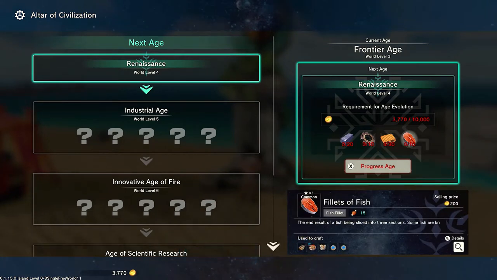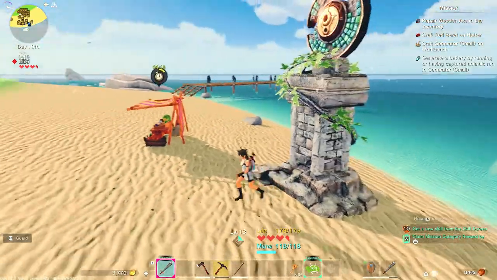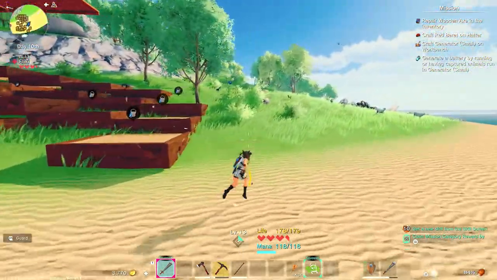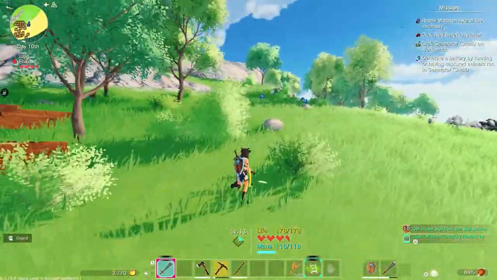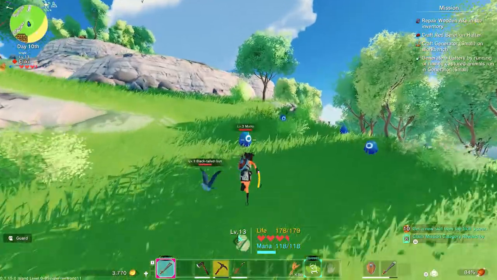Okay. Oh, look at all that fillet of fish. A conveyor belt. Cogwheel and steel ingots. Nice. All right. Okay. This is getting cool. Right, did it change anything in here, though? No.